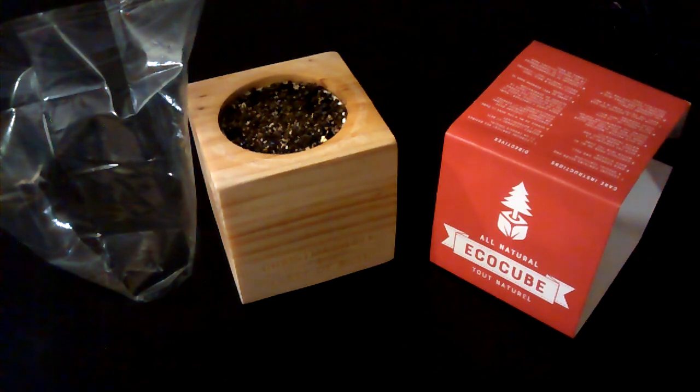But unlike the first time we did this, where we actually saw growth within the first 3 to 5 days, we haven't really seen anything now on day 6. On the card it says that it may take up to 10 days, and I've heard of these things taking up to 12 or 15 days, so we're really going to be playing the waiting game to see what happens here.